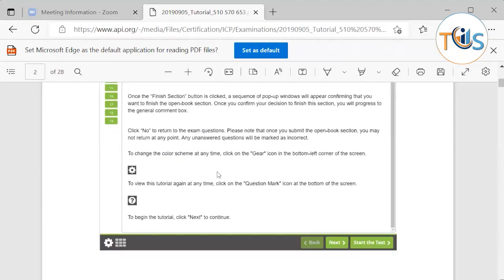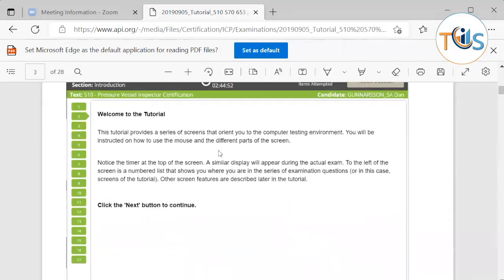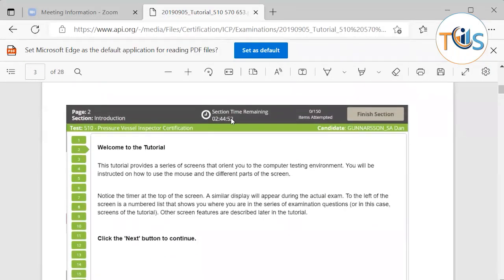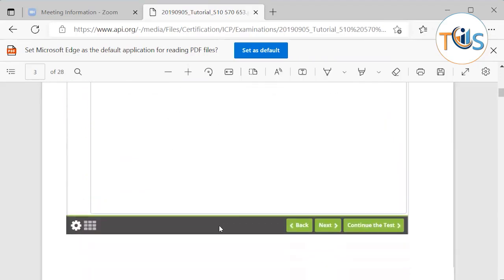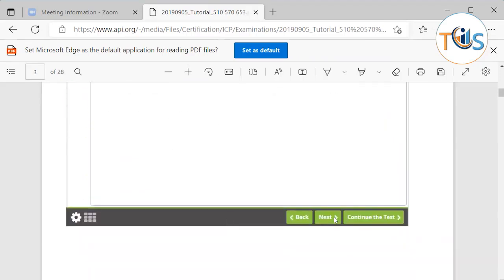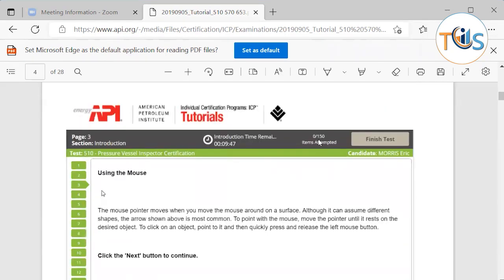So it tells you how to answer the question. You can read this, it's very user-friendly. You can see the timing here, and you can see which question you are attempting, and the list of questions comes this way. You can jump from one question to another, or you can use the next or back button, and carry on answering the questions. It tells you how many questions there are, and which question you're attempting.